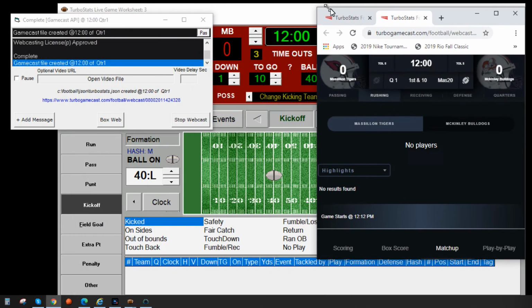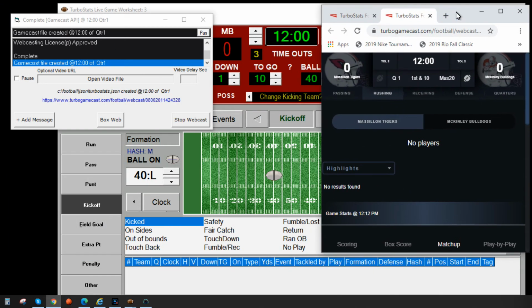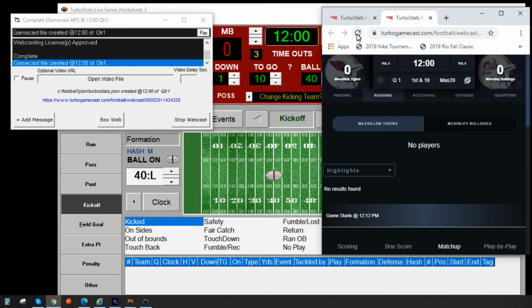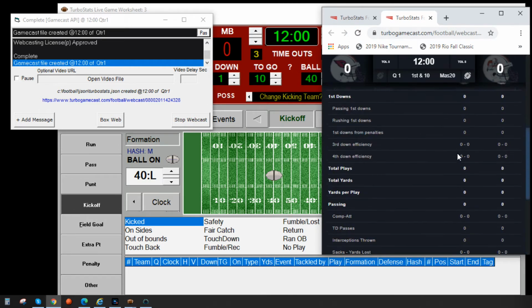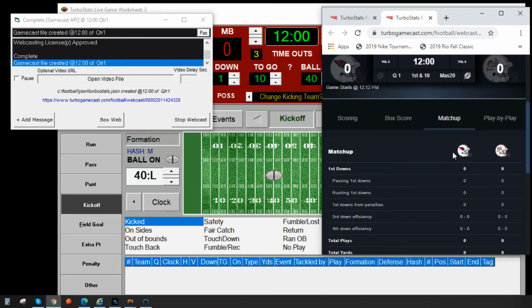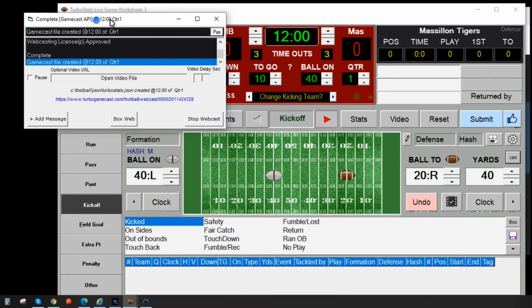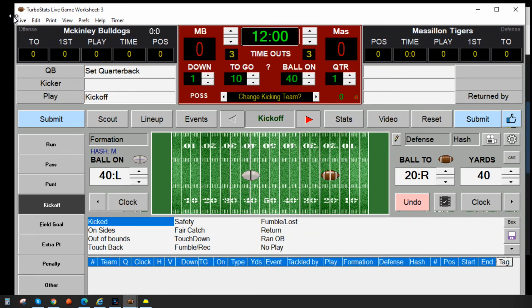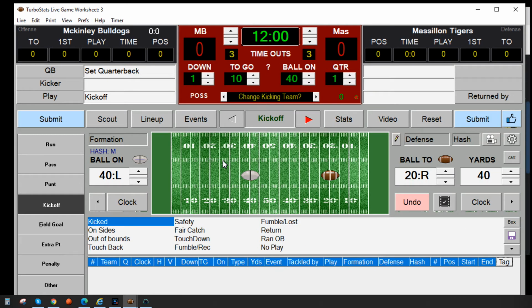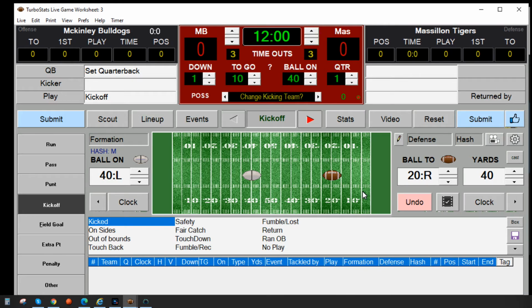I could move this to the side and give it like a phone screen. If you do shrink it down to like a phone screen, it's a good idea to hit refresh once just to get the formatting right, but this is how it would look on a phone or a tablet. Okay, and so I could minimize this screen here, or even better yet, I could just put it in the background and not worry about it. If my form is larger, it'll still be running, and you don't want to close it, because if you close it, you're going to stop the Gamecasting. So leave those both running in the background.